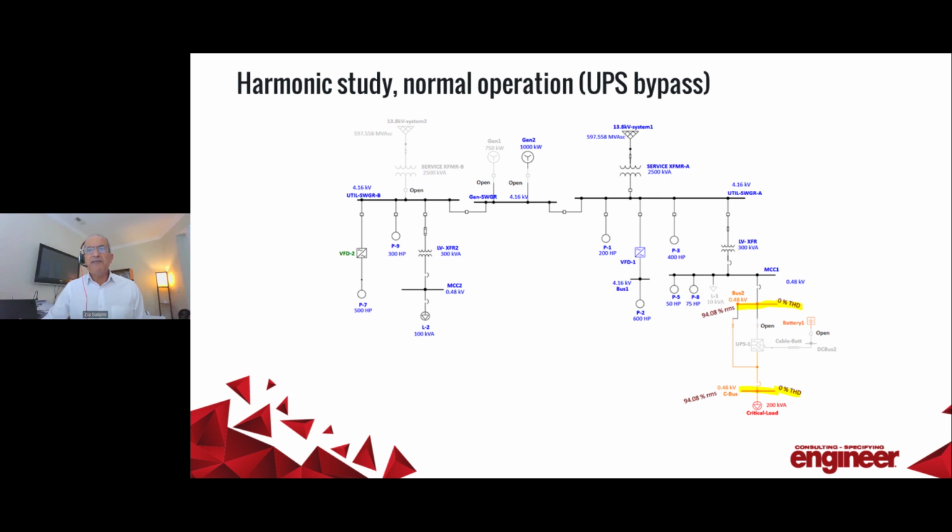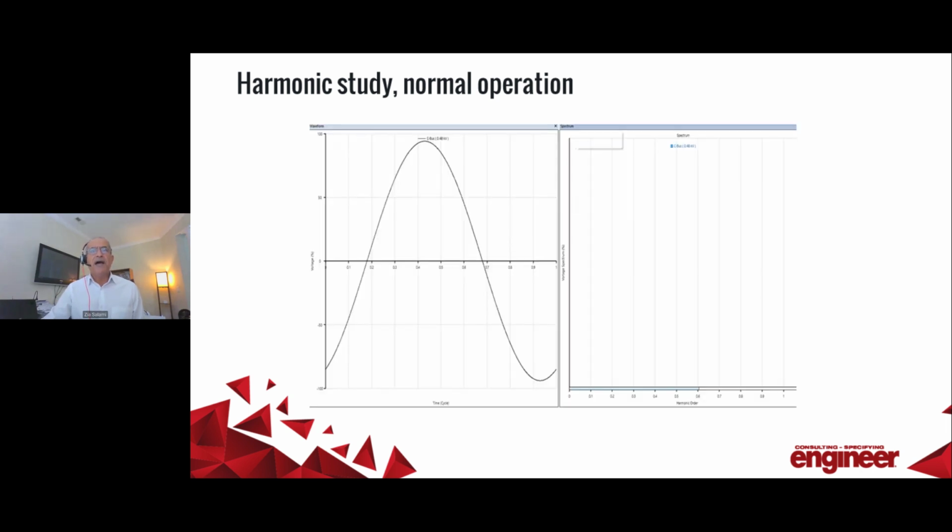In this scenario, I started with the bypass because I want to point out a few things. Let's assume that in the entire system only the UPS is a source of harmonic distortion, voltage and current, for the purposes of the presentation. If you see here, the total harmonic distortion from the input and output is 0, because we don't have any source of harmonics. And as you see here, it is a nice waveform, and no individual harmonic exists in this system.